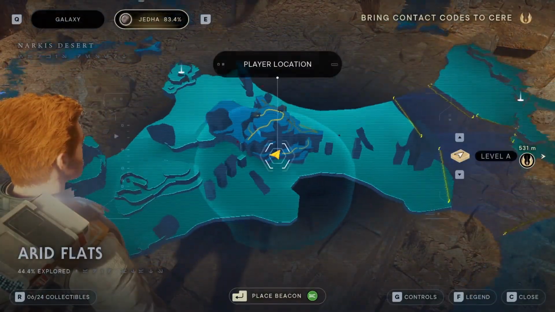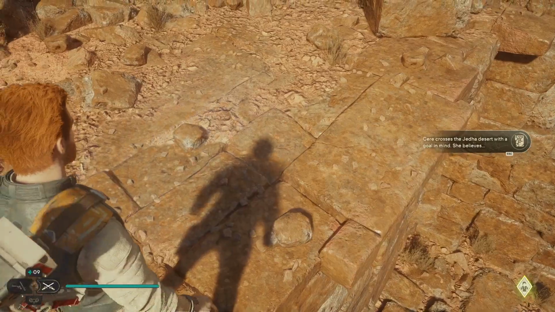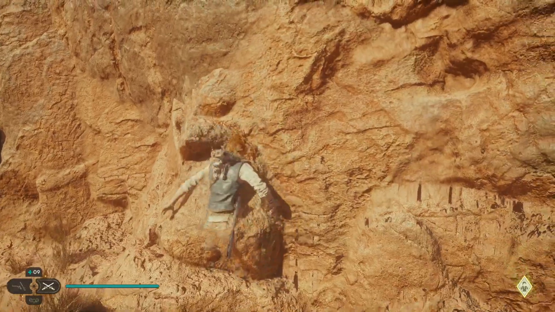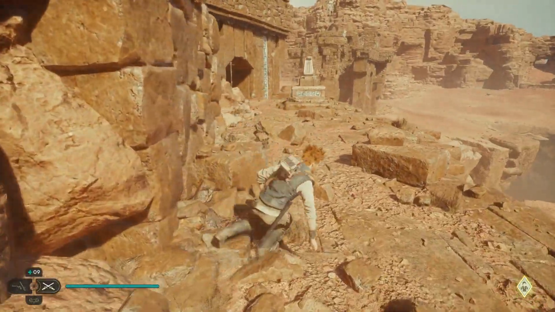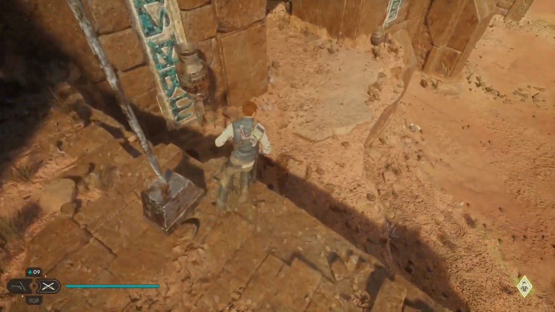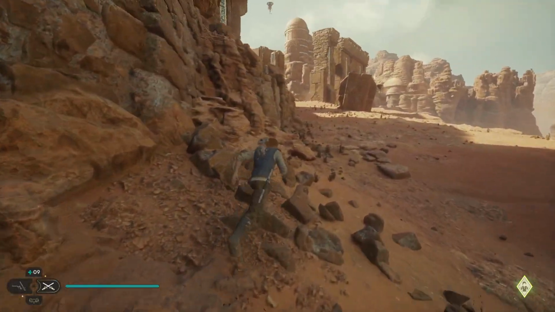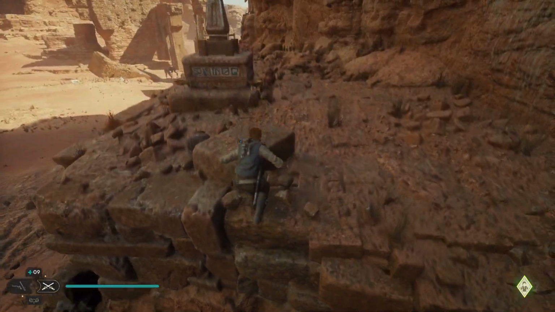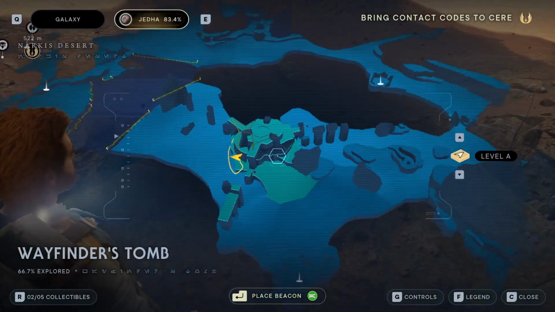Hopefully that was the case. Guess they need a data bank and two chests. Where they could be, though? Not up there. Let's... Okay, cannot grab that rock. Unless somehow, if I cross those pillars, it's gonna be part of this tomb. Could be a possibility as well. Okay, that's a secret droid over there. Trying to see. Hey, no treasure on this side. Got it. Alright.